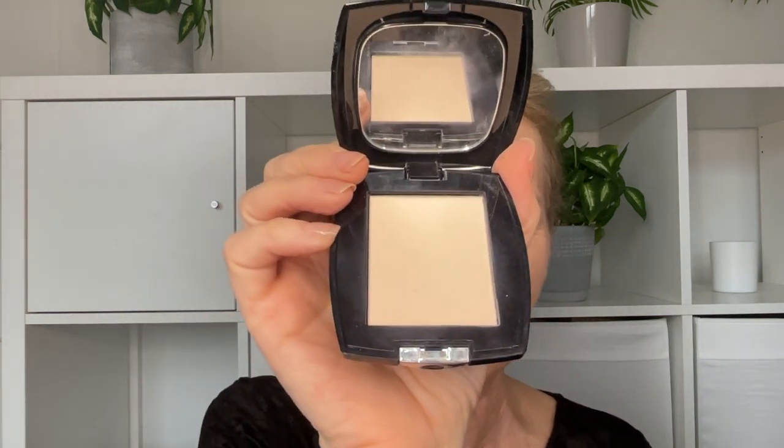We're almost done with the foundation. I'm now going to use the beautiful, very sheer translucent powder — I love this product — which will hopefully give the red carpet look. I'm setting my foundation using my lovely fat soft powder brush number one, putting that all over. Then I'm going to use the other two primers which will help to keep my makeup on all night.